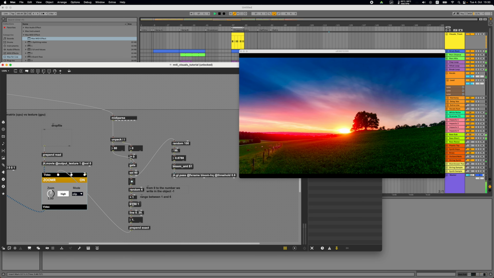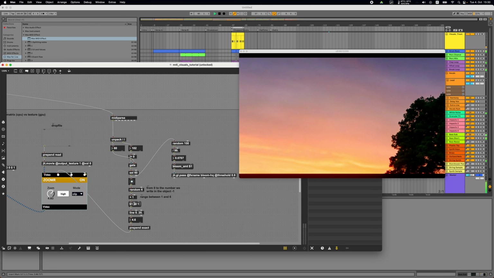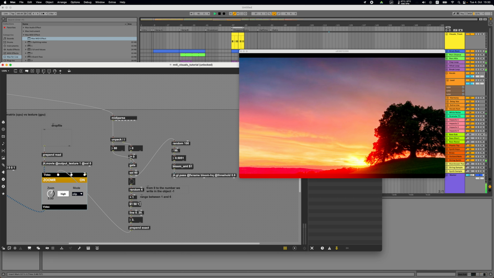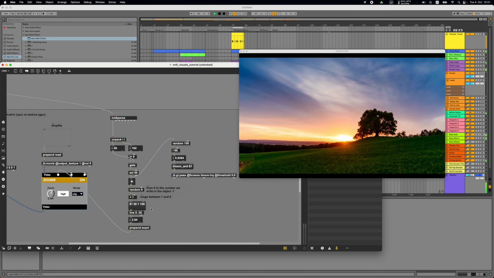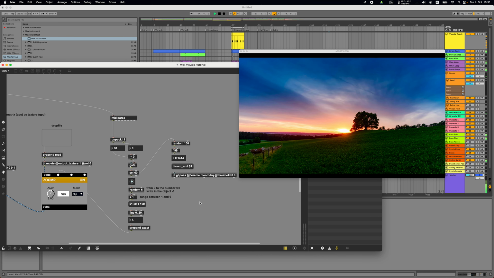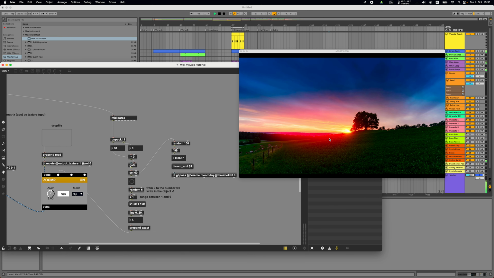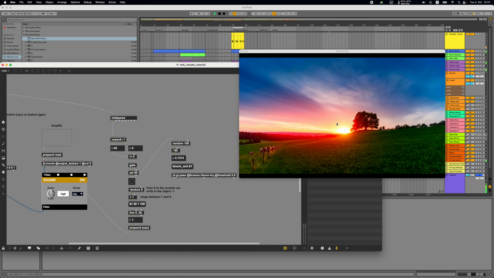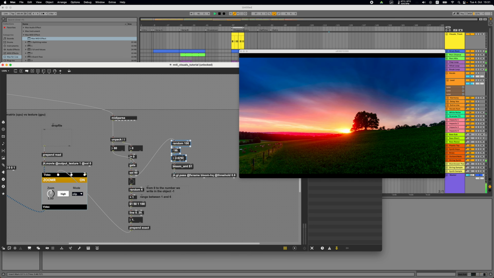So the list goes like this: goes to this number, whatever it is, a random number, in 50 milliseconds. Then whatever number this was, go back to 1 in, I don't know, 100 milliseconds. So let's see how this works. So exactly, it will just zoom in and then go back to 1, which is the default zoom, in 100 milliseconds. And that's pretty nice.